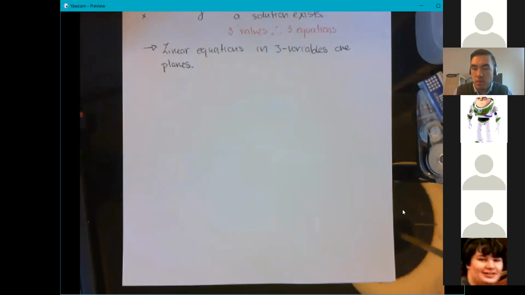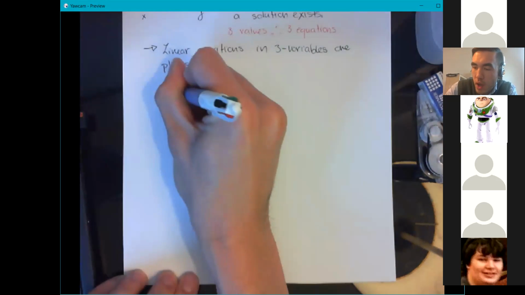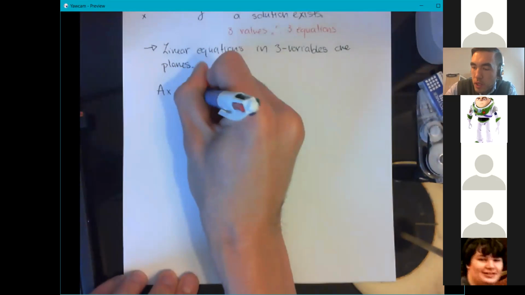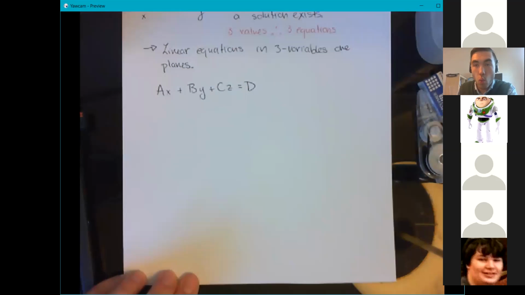When it comes to these systems, the way in which you'll most commonly see them written is in standard form. You definitely want to write three-dimensional equations in standard form just because there's no correlative slope intercept form. And that is to say that my linear systems would be of the form AX plus BY plus CZ is equal to D. So this is what one linear equation looks like in three variables. However, like I said, to solve this, we are going to need three equations that are all of this form.